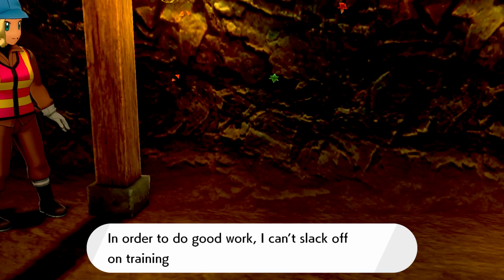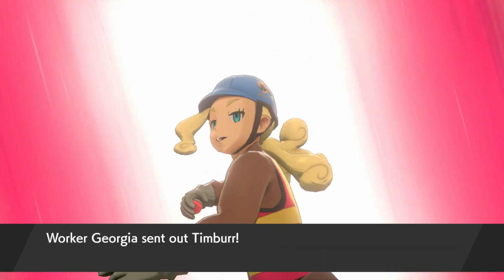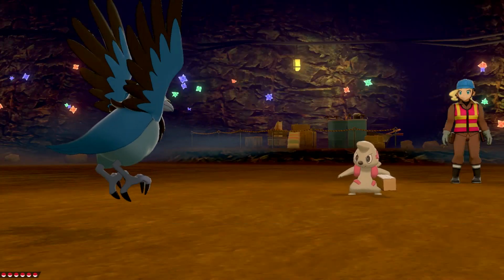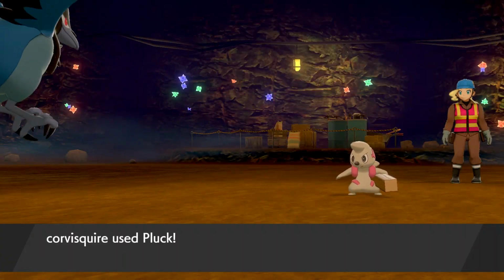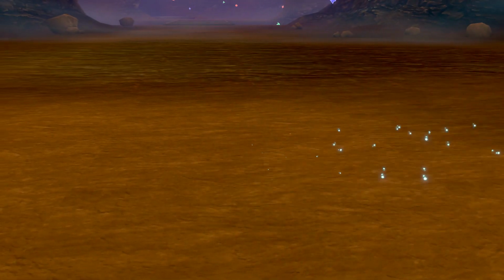And now I'm going to battle this trainer. You are challenged by Worker Georgia. And Timburr. Okay, Corvisquire. This should be a one shot. Oh, it's super effective. This should be a one shot. Yep, one shot. And Timburr fainted.